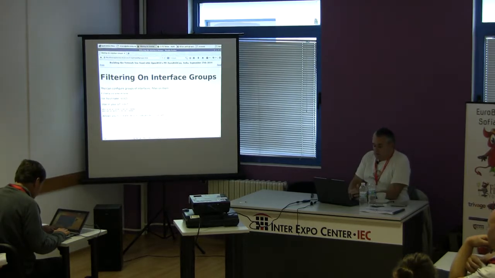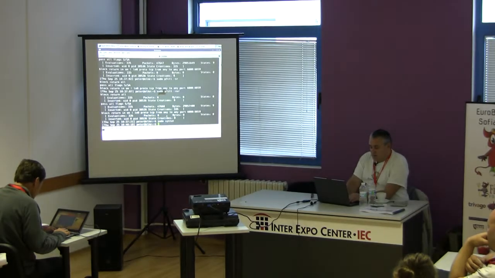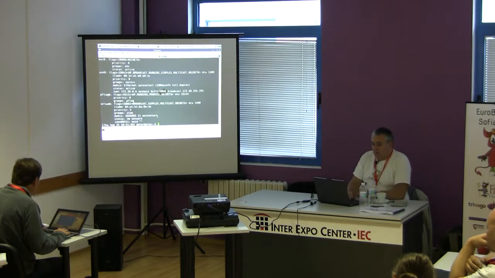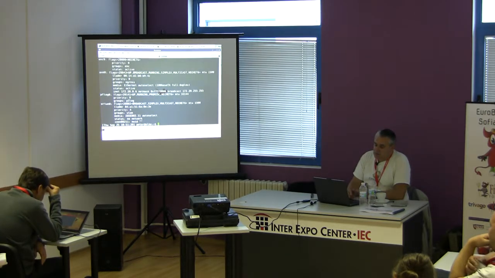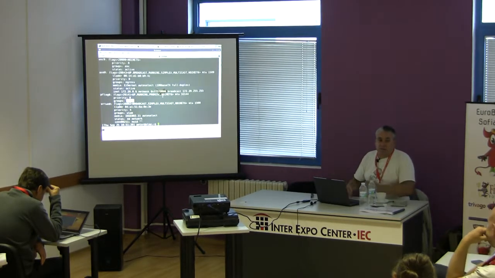If you take a look at your ifconfig output, at least in OpenBSD, you will have something like, my wireless interface is in the group WLAN. This one has my default route, so it's in the egress group. There are a few default groups, like the pflog interfaces have the pflog group, but you can define your own, and you can have an arbitrary number of interfaces in them, as long as they have something in common. It makes sense.